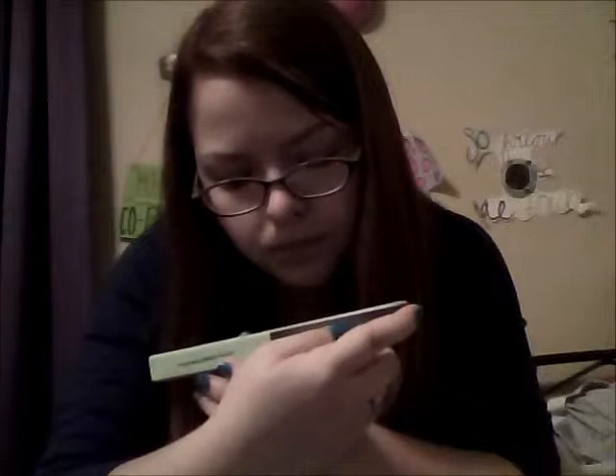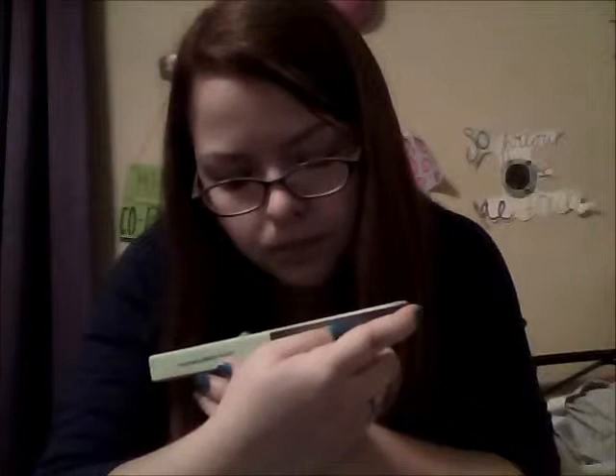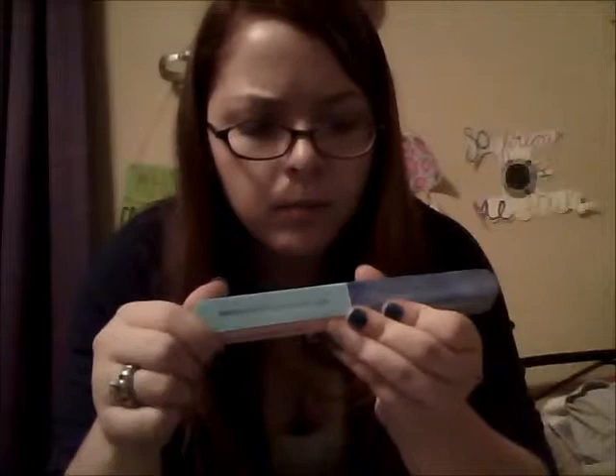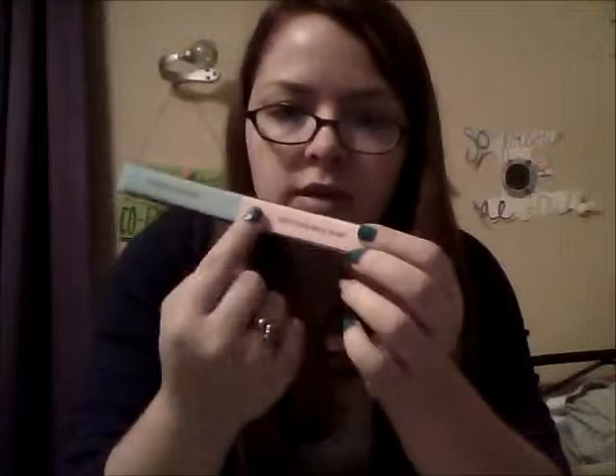I actually used it yesterday when I painted my nails. Step two is medium grit to refine the shape. Step three is fine grit to smooth the edges of the nail. Step four is to condition the nail — it's this really soft buffery thing. Step five is smooth the nail, step six is the actual nail buffer, and then seven is polish and shine — it makes your nails really smooth, nice, and shiny.